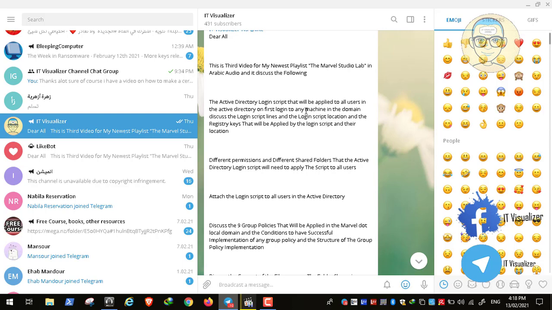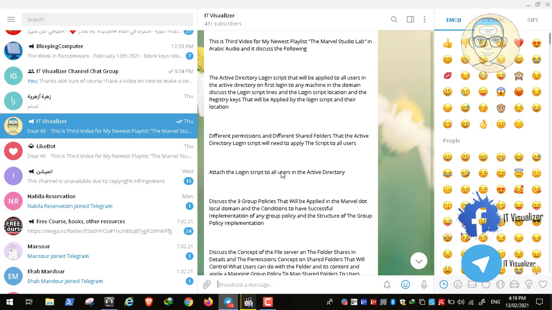So we have discussed the location of the script and the registry keys that will be applied by the login script. And then we have discussed that if we need to apply this login script, we need to have different permissions and different folders to be shared, so this login script can be applied to all of the users in the domain.